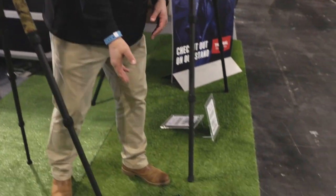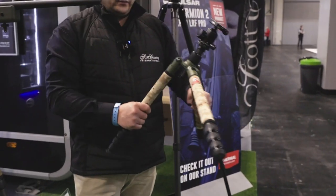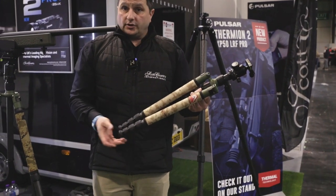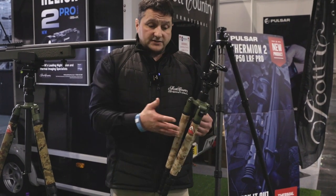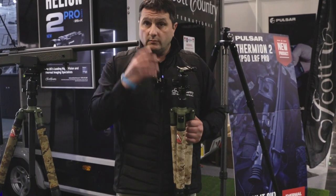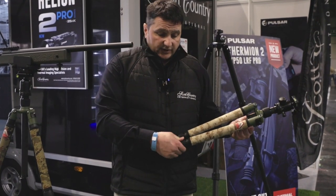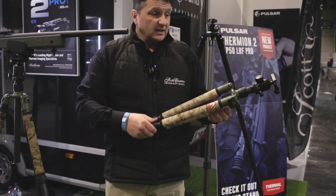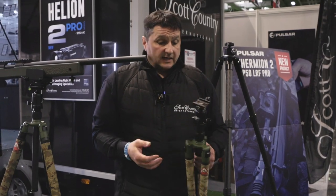That shorter neck gives you an example of what the tripod system folds down to — literally what you'd carry in your truck, car, or bag. For a stalker maneuvering around, it gives you the complete ability to pack everything away, shoulder your rifle, glass your way in, then set yourself up. Really simple to deploy: just unscrew and open the legs out. Carbon fiber, under a kilogram, and just really effective.